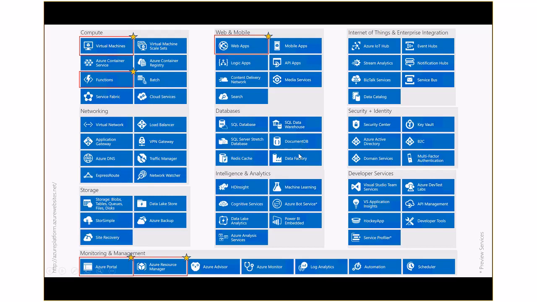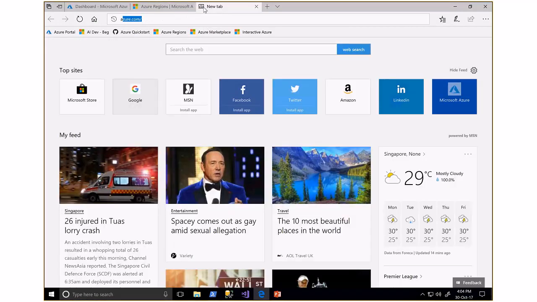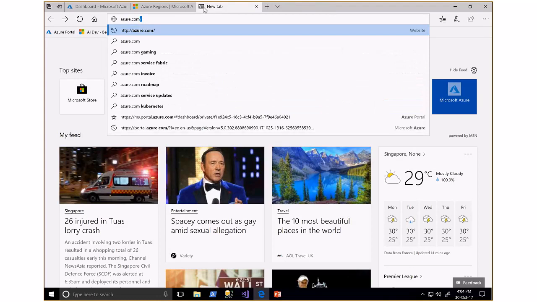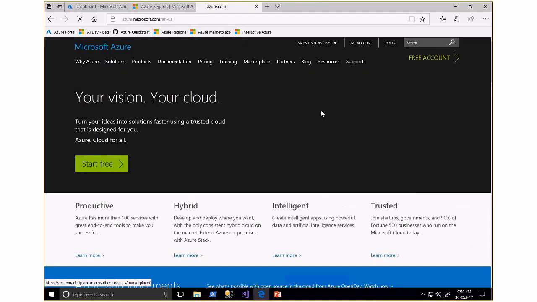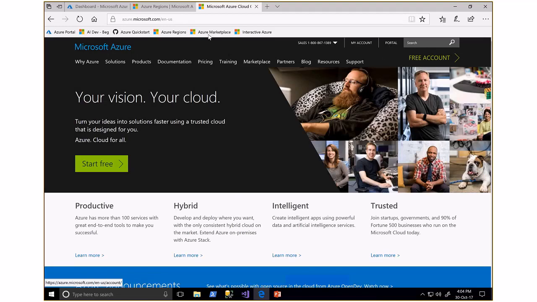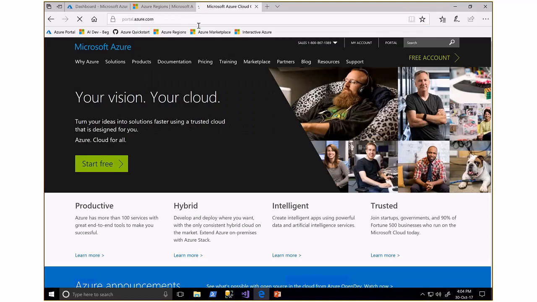So let me switch to my portal. There are multiple ways to access your Azure portal generally. You can go to azure.com. And on the azure.com page, you can go to the top, click portal, or directly enter portal.azure.com.